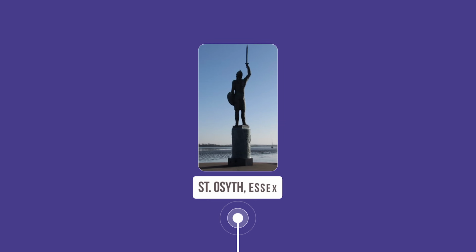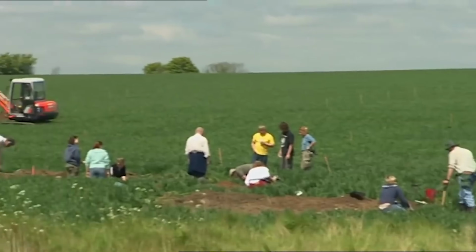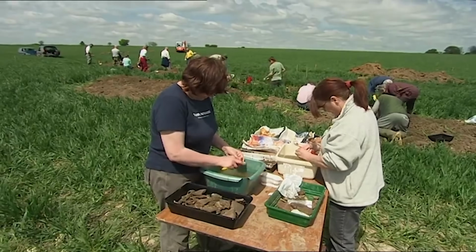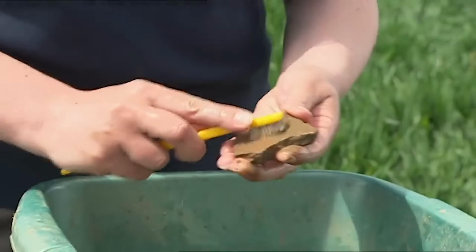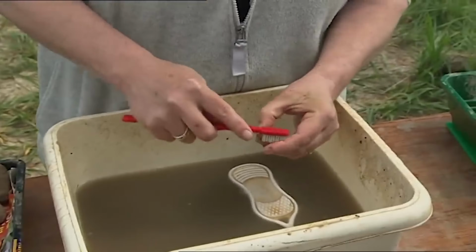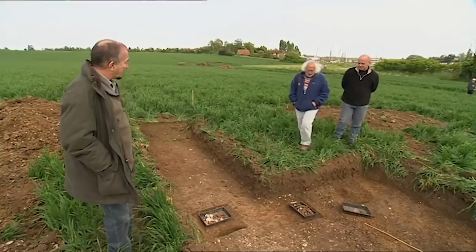This morning, Mick was confident we'd find workshops and industry along the edge of this creek, and we have, roughly 16th century from the Tudor period. But the 12th and 13th century settlement of St Osyth is still as elusive as ever. In the first trench we opened yesterday afternoon, we found a cluster of mysterious rubbish pits, and now the trench is finished, Mick's delighted. We've got evidence of buildings in here.